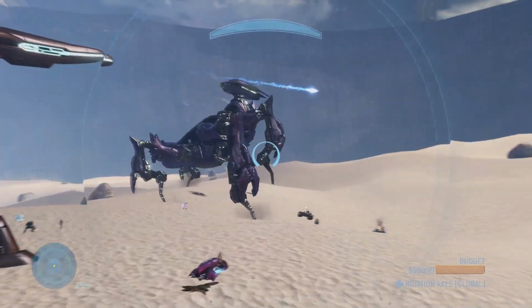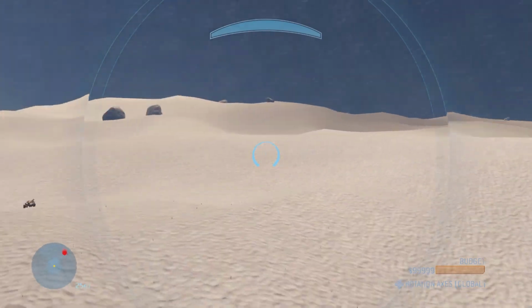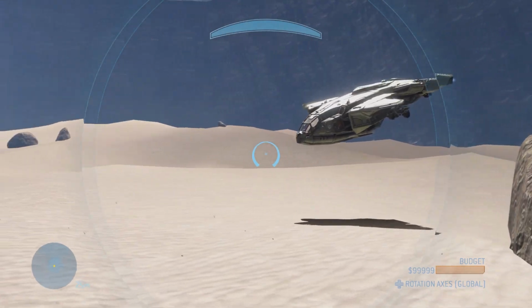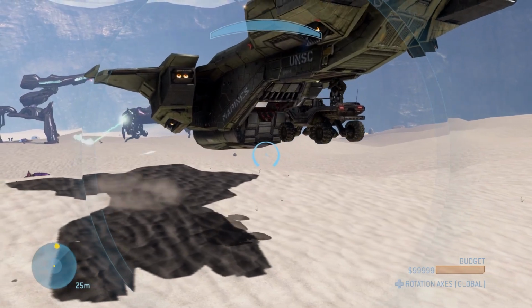There's a couple of bugs and things, like sometimes the dropships will disappear rather than fully unload all of the AI, but stuff like that's totally fixable, and I don't imagine it'll be a main problem. And here we have our Pelican coming back to replenish our UNSC troops.